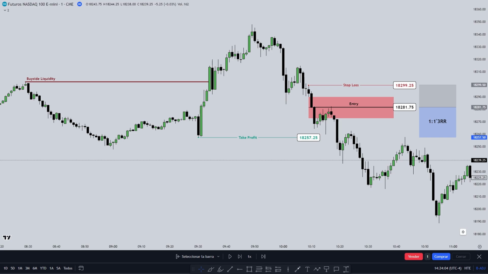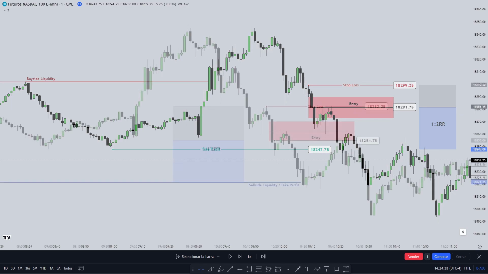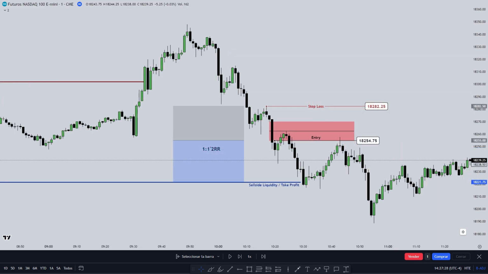This trade gives a positive risk reward of 1 to 1.3. Well, this is the same trade but using a lower low to take profits. This is obviously a better trade, since it offers a solid 1 to 2 risk reward ratio. This is our final trade, the last fair value gap used to raid the hourly sell-side liquidity pool. And it offers a 1 to 1.2 RR.